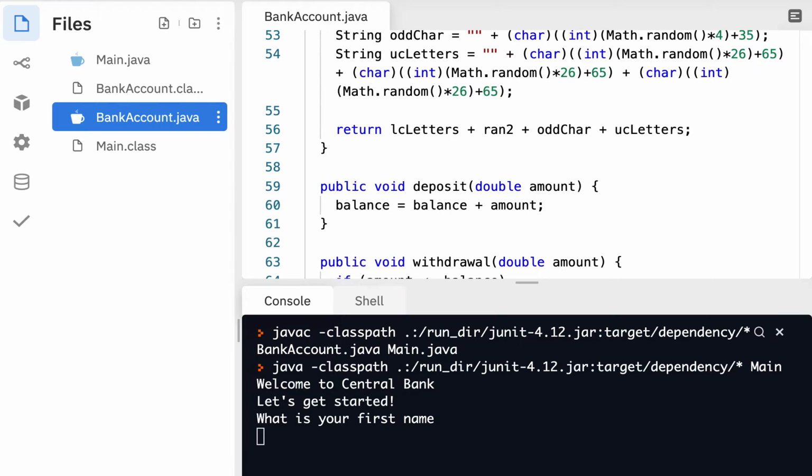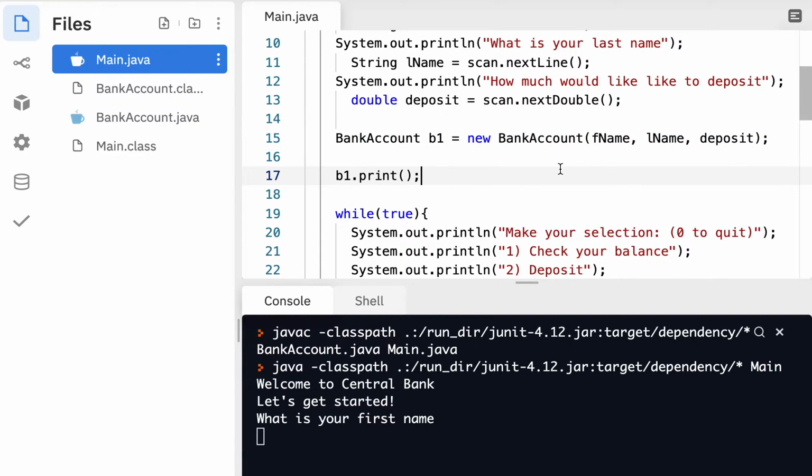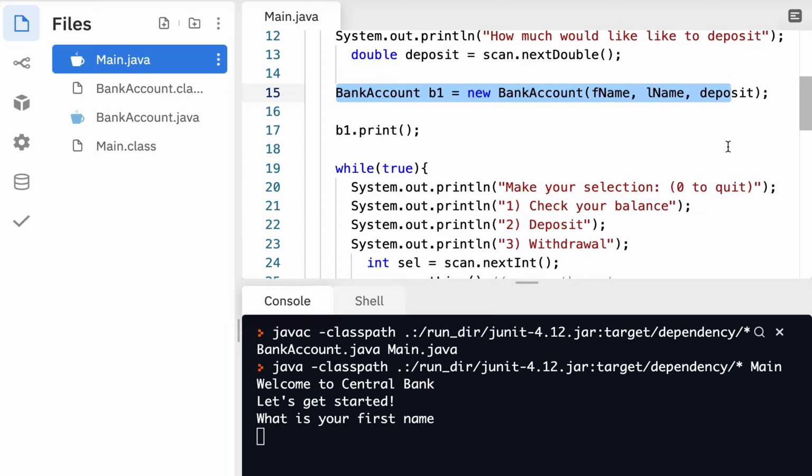All right, let's take a look. So I'm going to jump to the main class for part 1. If you recall, we made a bank account object with some super cool helper methods like get password and get username. And now I'm going to enter into a while loop. I did a while true loop. You could have a while the selection's not 0 loop or something. So here's my menu system.